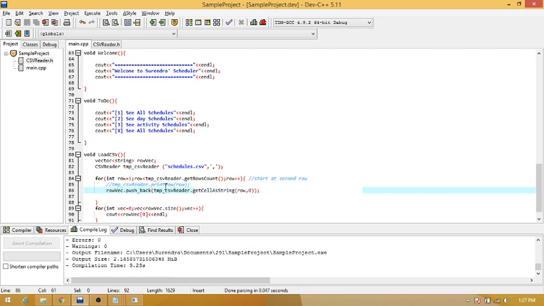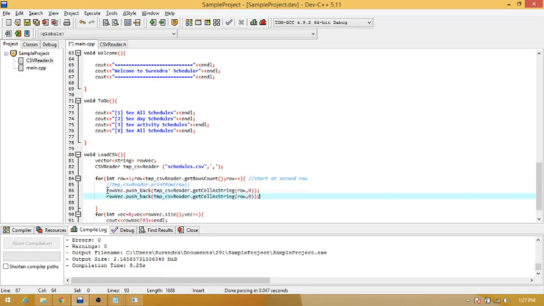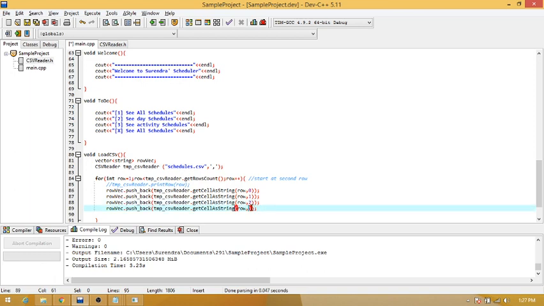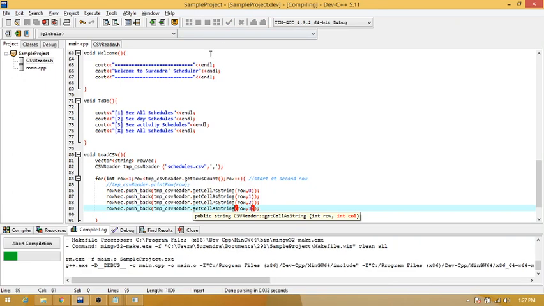Okay, I see what I'm doing now. Alright, so I'm just going to get each cell and push back each one as a string. So I gotta do 1. How many columns are there? 4, so it should be 3. 2, 3. So I'm creating a vector of whatever's inside for each as a string. Okay, alright, sounds good.